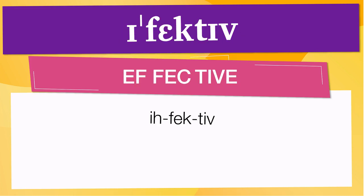Pay attention to the pronunciation. The first one is the word represented using the International Phonetic Alphabet. To pronounce 'effective,' have in mind that the size of the syllable indicates where the accent or stress is. In this case, the accent is in the first syllable, corresponding to E. Below are other ways to pronounce it.